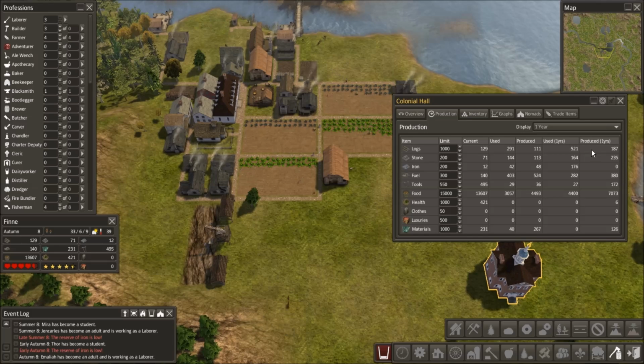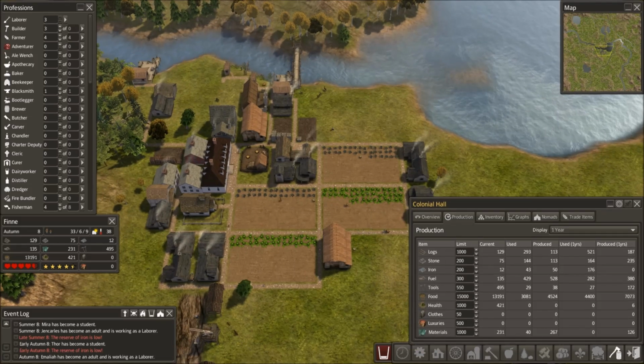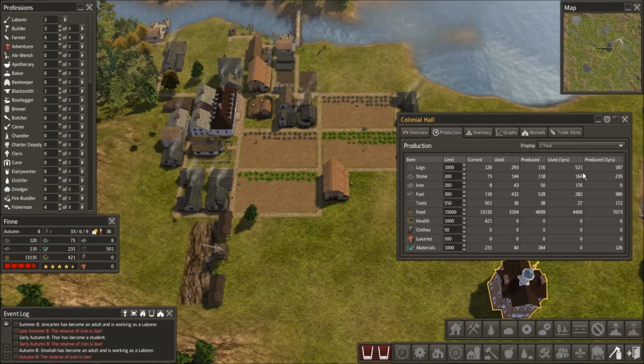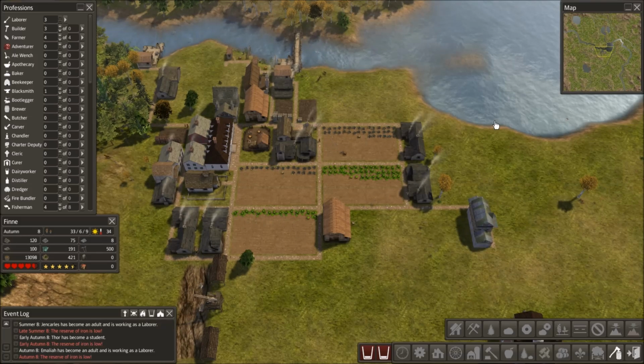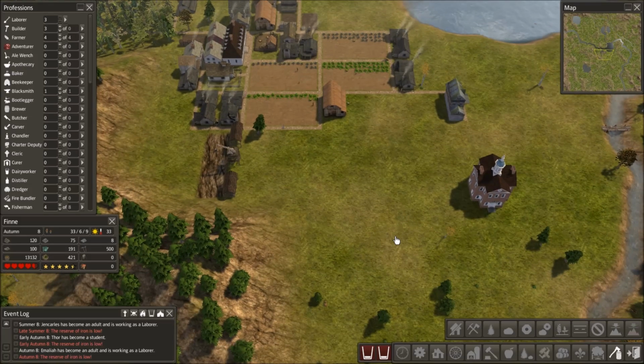Logs we're definitely using more than we're producing, so that is going to be a problem. And that's why I'll probably do more clear cutting later. What else we got? Everything else is looking pretty good. Iron, obviously, nothing produced because they're not bringing it. They should be bringing some in. Well, that's it, though. We're doing okay. I think we need to do some clear cutting to get some more trees, and maybe even plop a forester down here to fill this all in so I can clear cut it again.